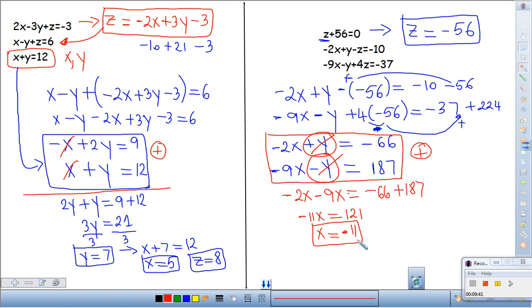Okay, so now we have x and we have z. We do need to find y. Please feel free to substitute x and z in either equation 2 or 3 and find out what the y value is. I believe for me, I got y equals positive 90. And it would be nice to know if you can check it at home and get the same value for y. Good luck.